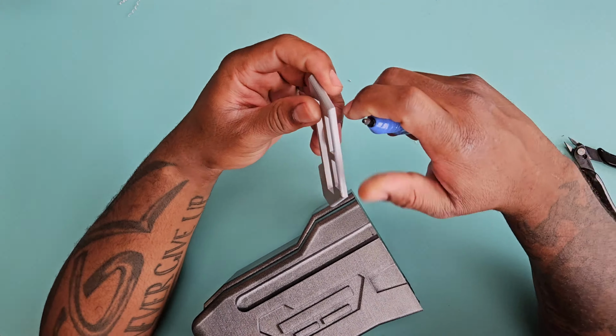I did make the chainsaw teeth not so sharp. I did originally print it till it was razor sharp, and I literally cut myself as I was taking it off the print bed, and I thought, yeah, let's redo this. So I've made it a little bit more rounded. They look sharp, but they're not pointed, which is the main thing, especially when it comes to cosplay and cons and all of that. You don't want to be carrying sharp pointy objects. Well, you do, but not literally enough to cut someone. So I've smoothed them down a little bit, but they look really good if I say so myself.